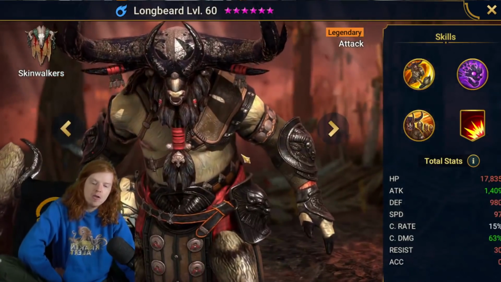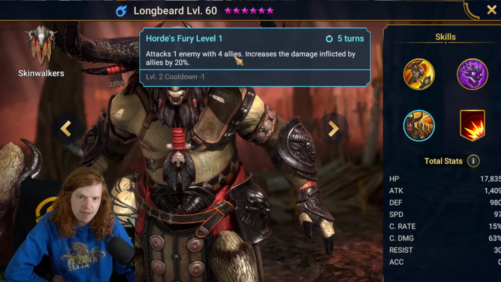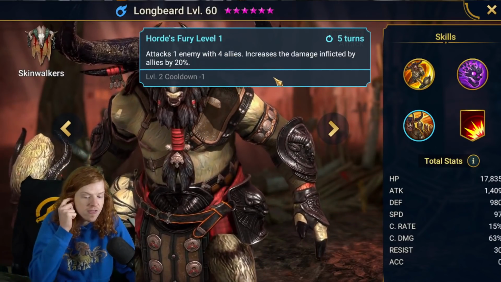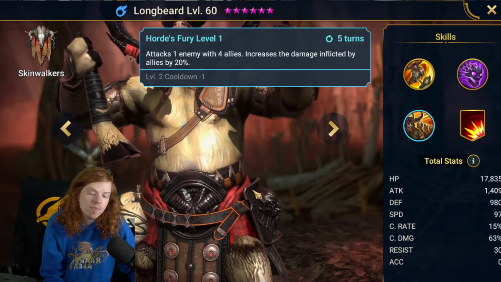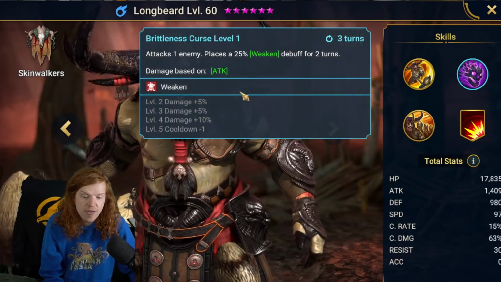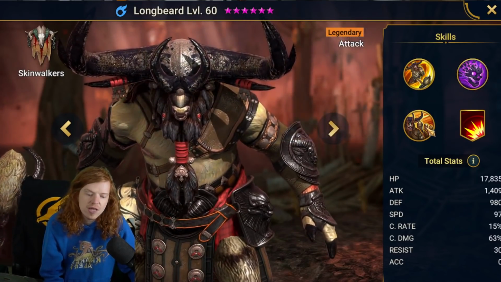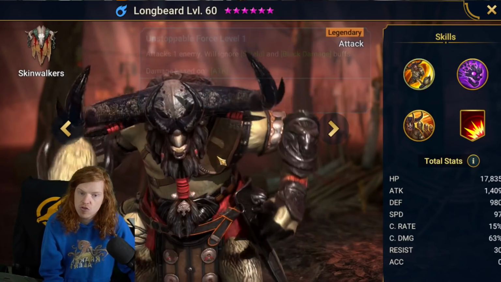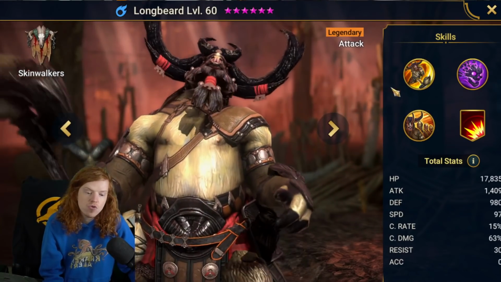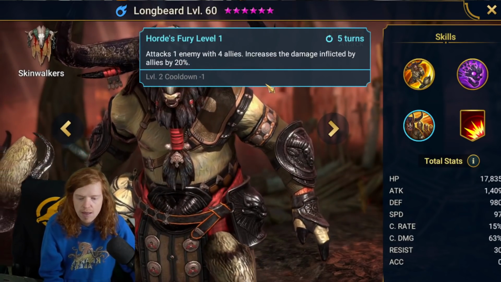Now, Longbeard is one of my favorite characters because he attacks the enemy with 4 allies, that's your entire team, and increases the damage inflicted by those people. It also is a 4-turn cooldown, so if you put him in reflex and then block the A2 from happening, which is actually a weaken, so a lot of people want it to happen, you can get that to happen over and over again. The basic attack ignores shields and block damage buffs too, so he guarantees that even when you charge, he himself will also go through shield and block damage too, which is pretty good.